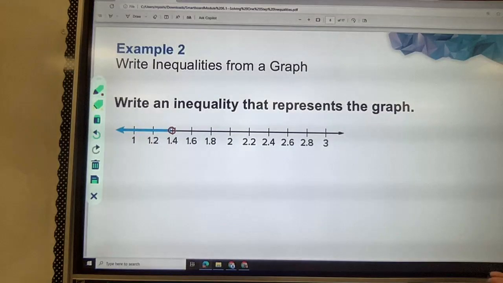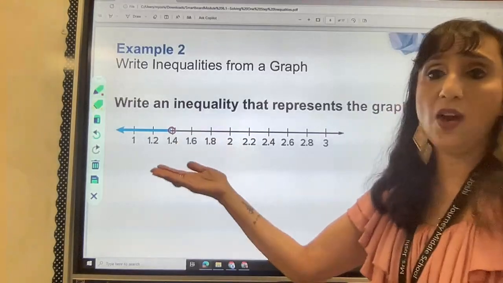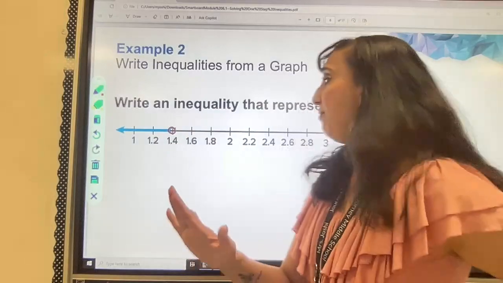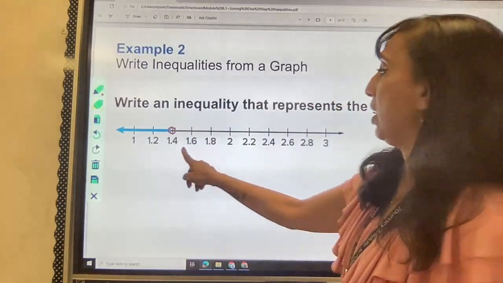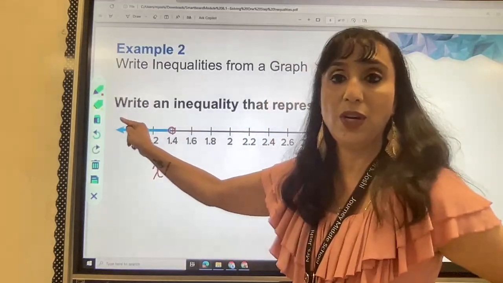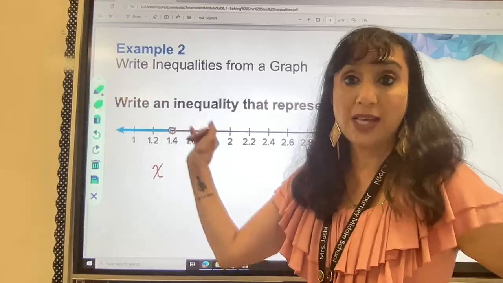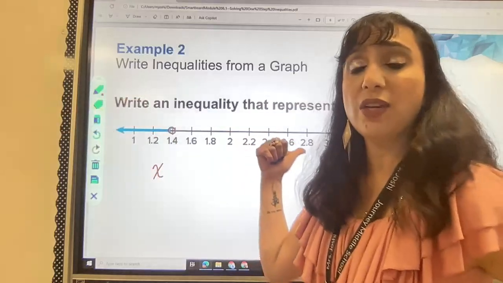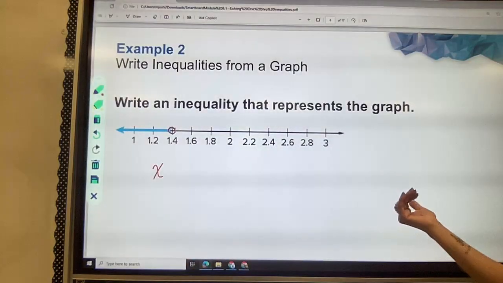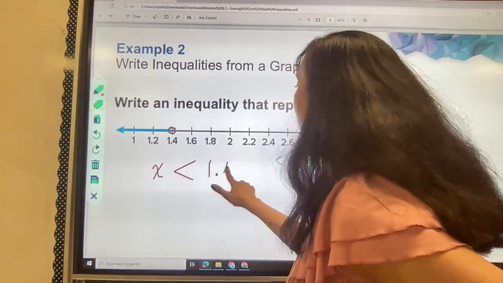So therefore, what is this going to be? We are just going to say x, or a, or b, or whatever you want to call the variable, and that is perfectly fine. Let's say we are going to say x. So x is going to the left. We know the numbers on the left of the number line are smaller, and the more to the right on the number line we go, the numbers are greater. So if I'm looking at this, I know that x is going to be less than 1 4/10.